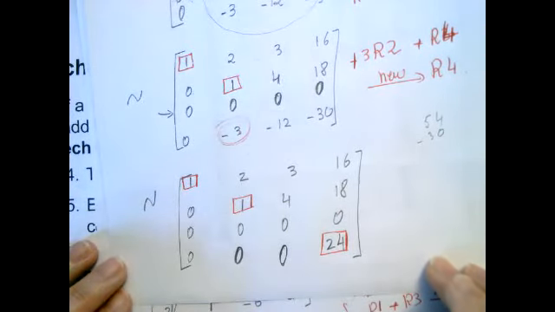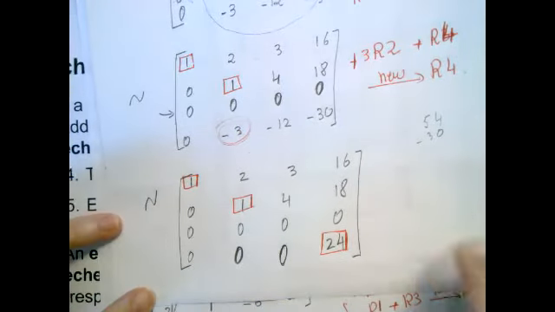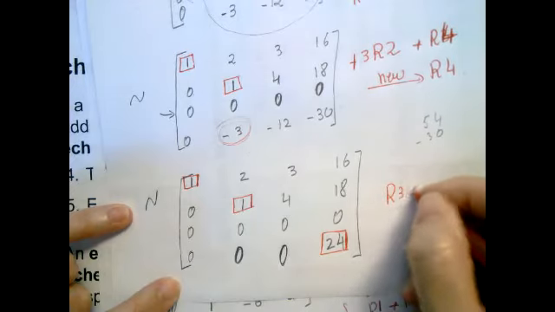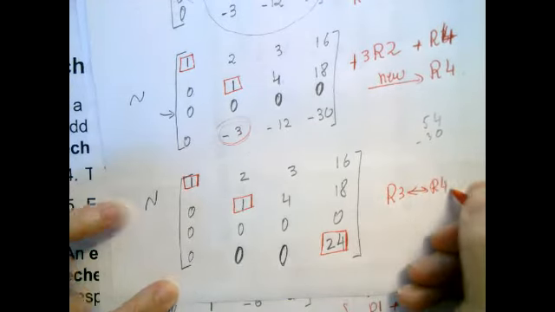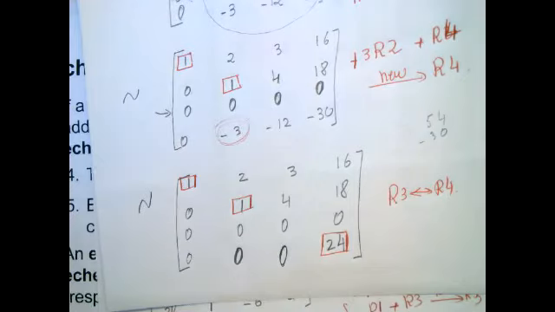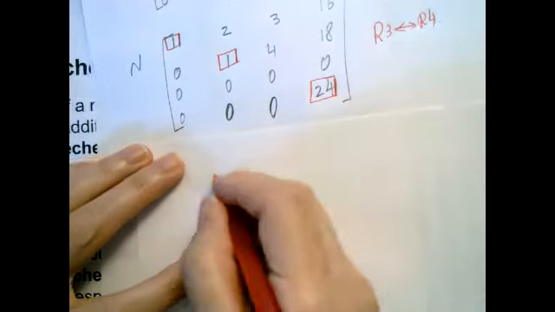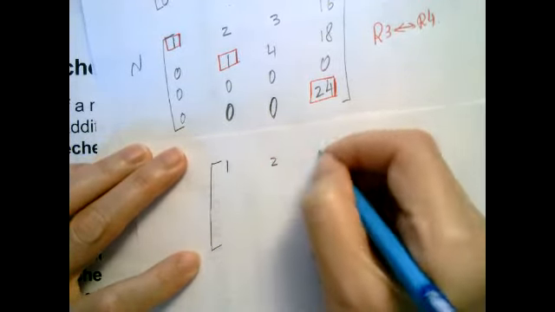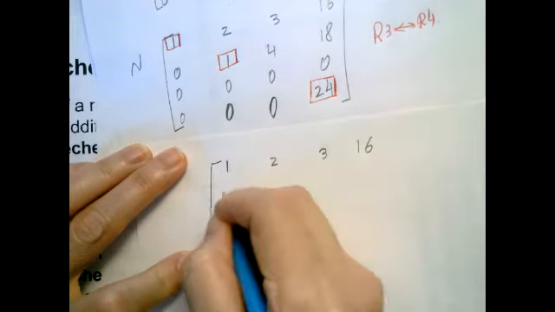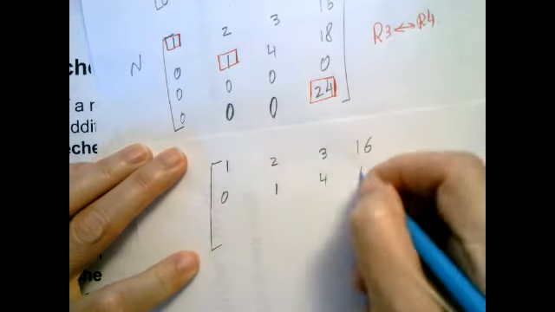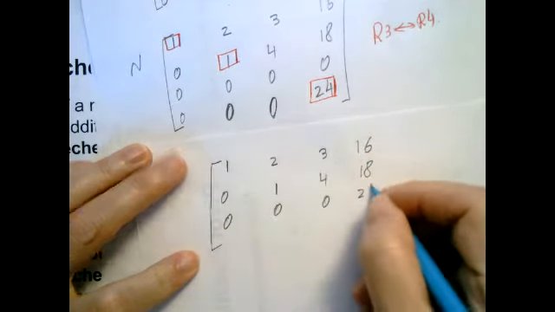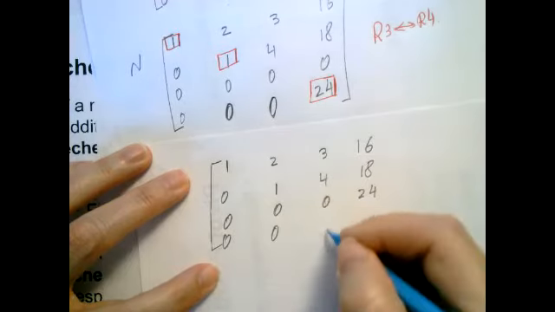I'll just switch the third and fourth row. I have to switch because this is not in echelon form. So now I still have to switch row 3 and row 4. So I need another piece of paper and I will switch them here. So I will get the following. I need a pencil because I make stupid mistakes with that. Very good. 0, 1, 4, 18, 0, 0, 0, 24, 0, 0, 0.